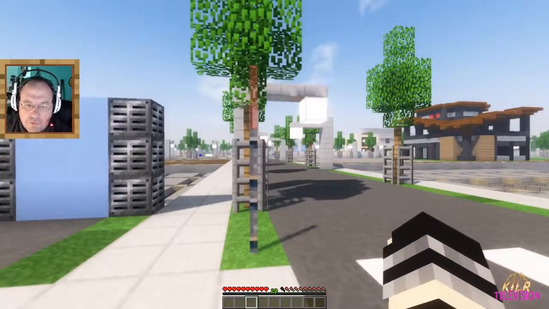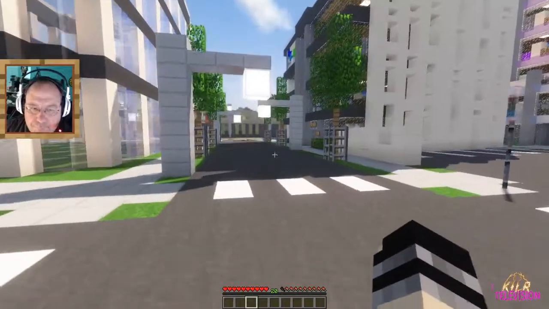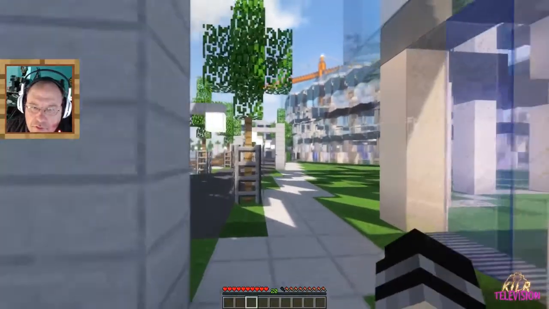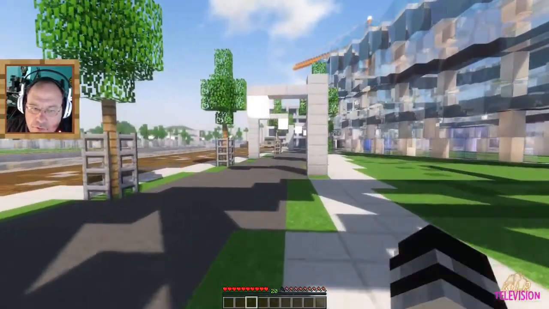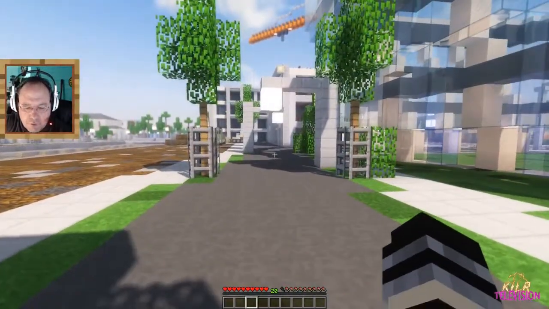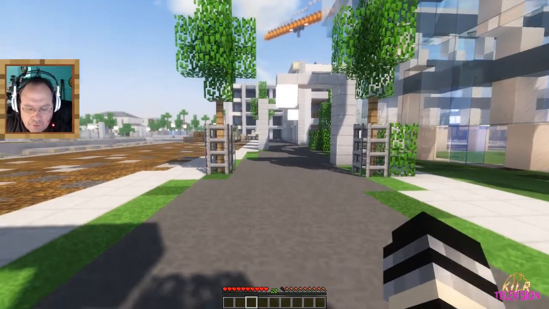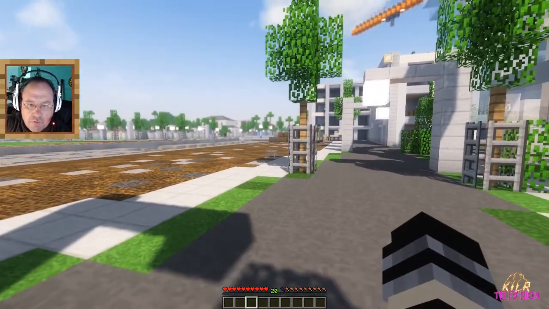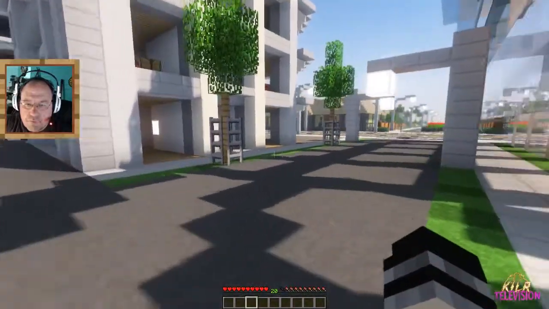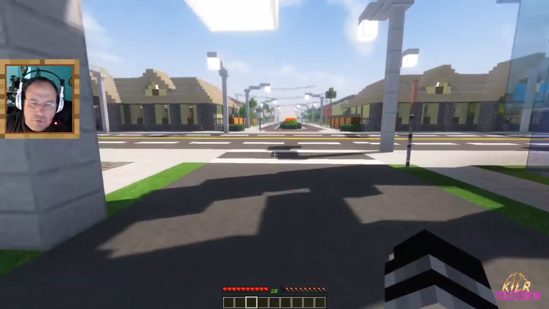Okay, where are we here? Is this Springfield or is this something else? I've got no idea. Hey, look. It's glass. It's empty. All right, we got a crane over there. Okay, which direction are we going here? We're facing north, okay. So this direction should take us to Melrose.